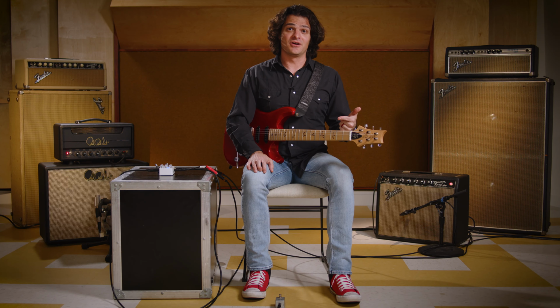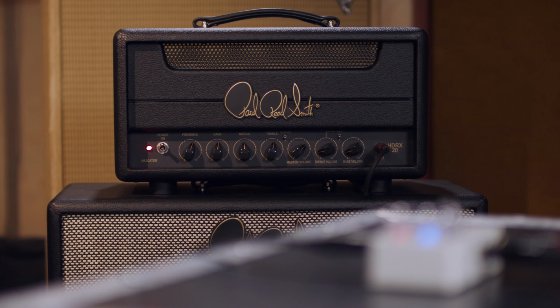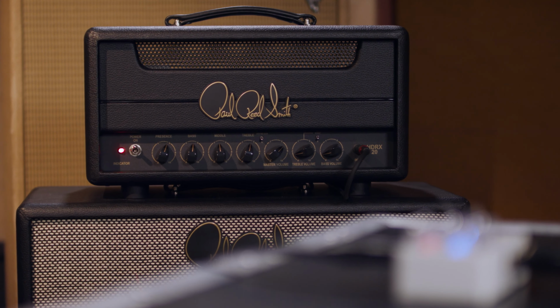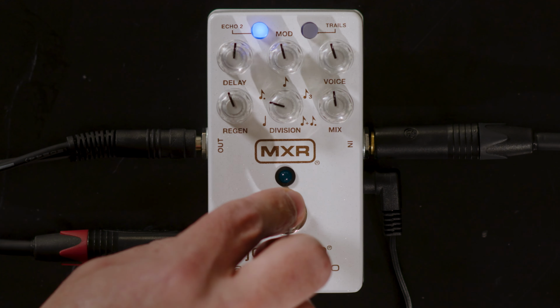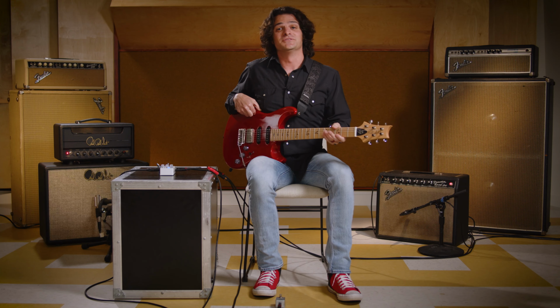I'm playing my PRS Fiore guitar into a Fender Princeton Reverb amp and a PRS HDRX 20 head and cab. We're going to start with an approximation of the classic Edge sound that you probably heard on all that great U2 stuff from the 80s.